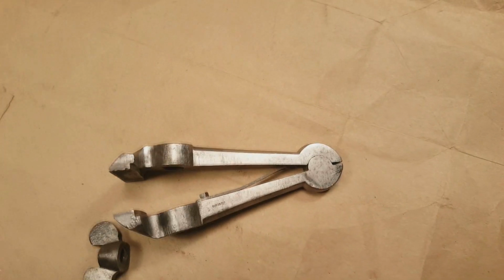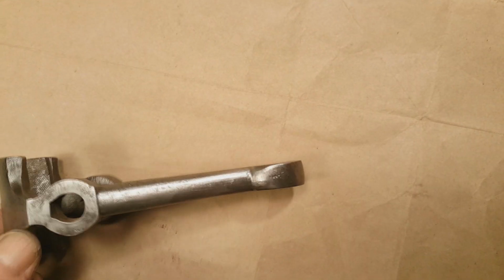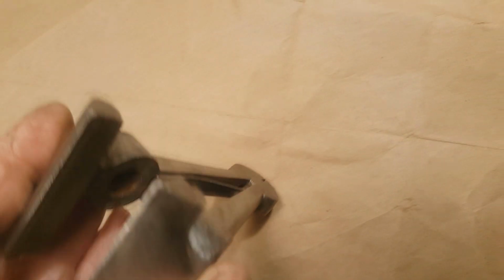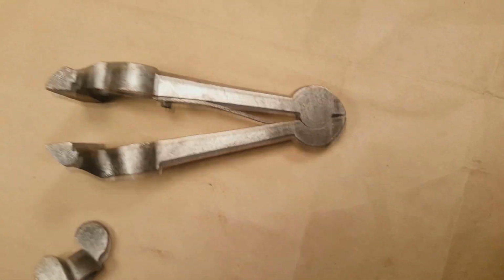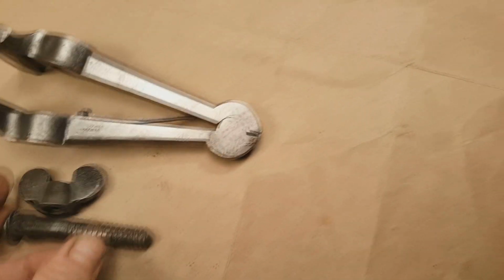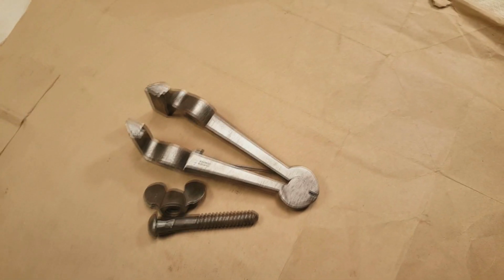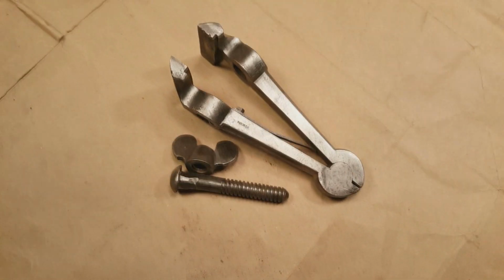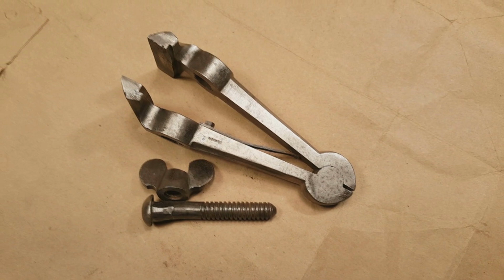I got one sitting out there on the bench. The joints rusted up fast, and all the penetrating oil in the world has not helped it move. It does have some pitting on it. And, yeah, we didn't go for perfect. We just went for functional on this guy. So, anyways, I'm going to give it a wipe down with the wax, because when you get stuff this rusted, chances are good it's going to want to re-rust. So I want to seal it up and oil it up a bit, and then we'll take one final look at it.